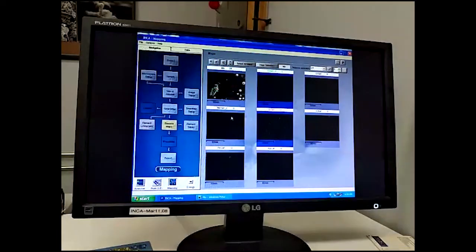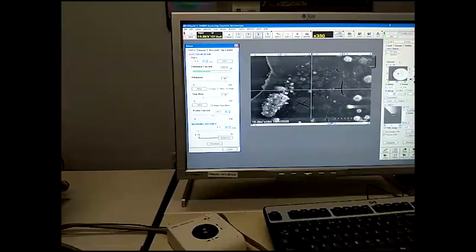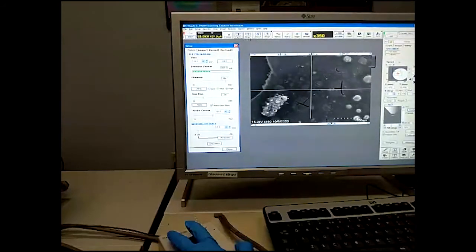You can see it's working quite efficiently, and we're going to step out of there, and I'm going to go and show you some backscatter detection. Okay, here you can see we're in standard SEM mode on the system. We're going to put this in slow so that you can see it a little better. Got a little bit of charging artifact in there, so I'm going to just move around a little bit and find a better spot.